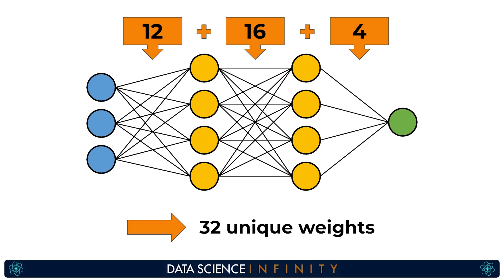And while we have 32 weights in our example here on screen keep in mind that what we are seeing here is an extremely simple artificial neural network. It is not uncommon for networks to have thousands or millions of weight parameters. And if we start thinking about what is being built by companies at the cutting edge of this field especially in the area of language models we're now seeing counts in the billions and trillions.